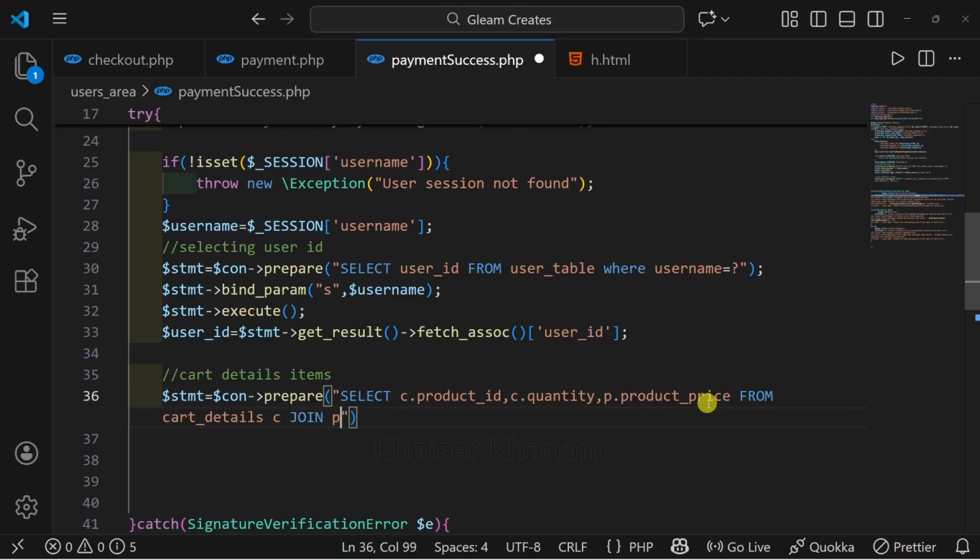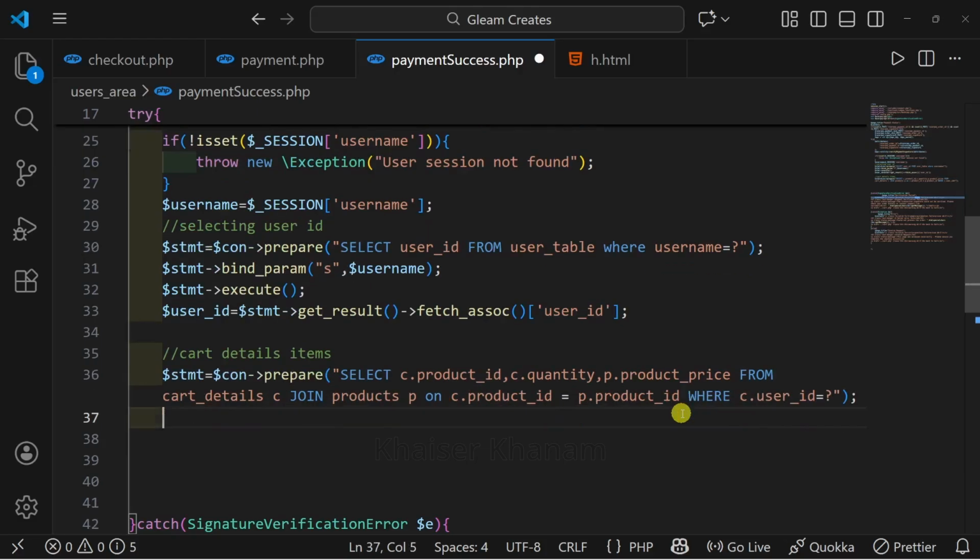Then I'm just going to join with the products table. So I will be writing products p, on product ID from cart details, copy, paste, should be equal to p.product_id. Directly I cannot pass this. I should also write the where clause. Inside this cart details, we are having user ID equal to this placeholder. And then we have already accessed the user ID.